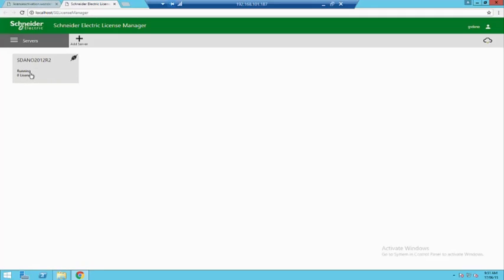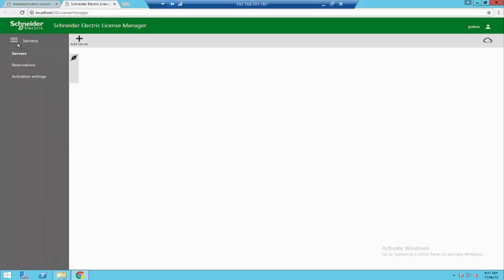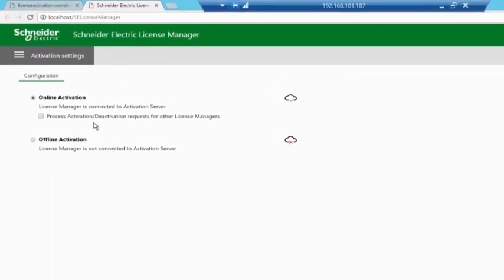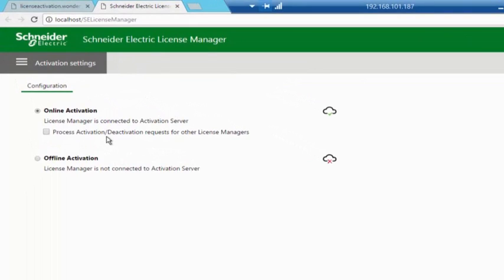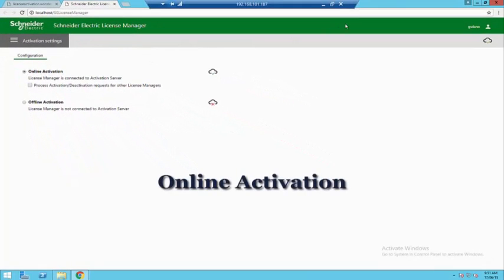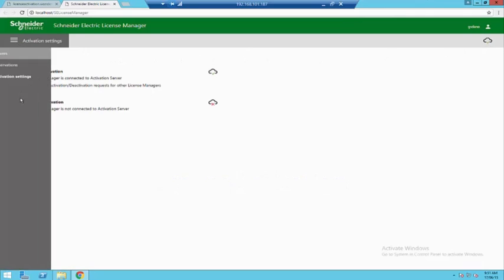If I wanted to manage all of my licenses from one machine, I could do that. I could come in here and hit add server and add additional servers. But today I'm not currently licensed on this machine yet, so I'm going to need to do that. The first thing I'll need to do is go under servers and hit activation settings and determine if I'm going to activate this online or offline, meaning do I have internet connection on this machine or not? Currently, I do have internet connection, so we're going to do an online activation. You'll see the little cloud over here with a green check mark indicating that we're online.